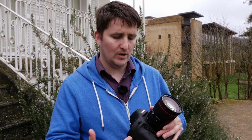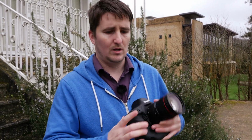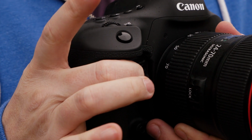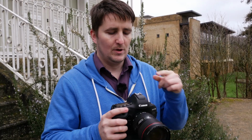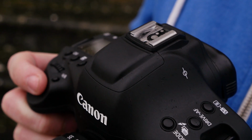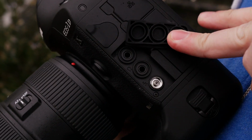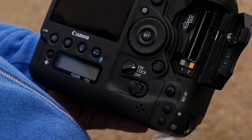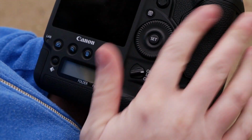Ergonomically, the camera is fairly similar to the original. However, there's a couple of subtle changes which make this really comfortable. Firstly, the grip, a little bit shallower. It also has a really nice groove now just below the shutter button there, which is fantastic. It fits your hand really nicely. You'll also notice a bit of a bulge on the top there. That's the incorporated GPS unit. Now has a headphone jack. Another new addition is a CFast card, which you'll need for the extremely high buffer and the 4K.